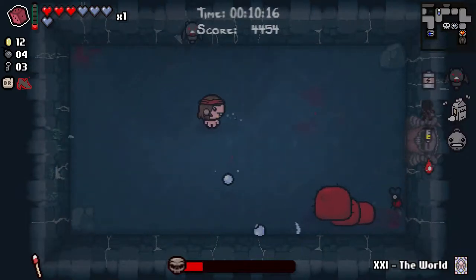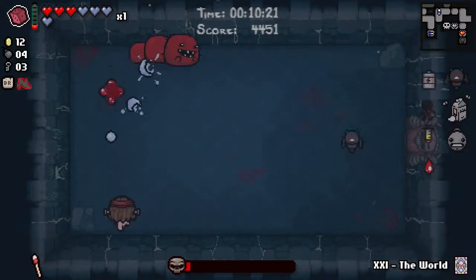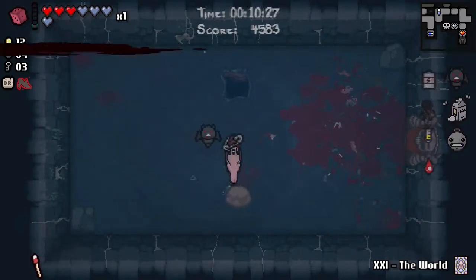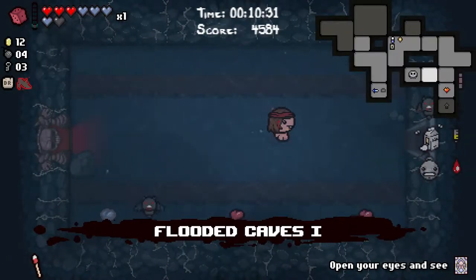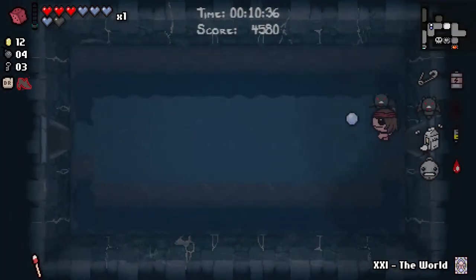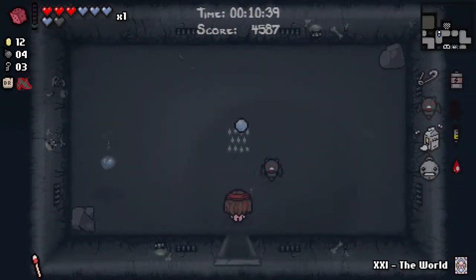So we probably want to do... Where are we going? The Mom fight. So we definitely want to try and get there in time for boss rush because we've made that mistake before. Let's not do it again. And we will re-roll little Chad because little Chad is going to be not as valuable as a shot speed upgrade and some evil. The evil upgrade, I believe, gives you a better chance of the deal with the devil, but at this stage of the game, somewhat crucially, or at least more immediately importantly, a black heart.